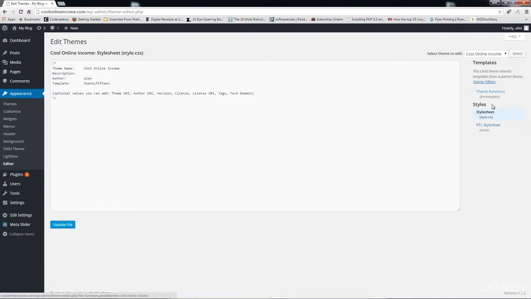So if you're familiar with CSS, you can now come down here and start adding your changes. You can change the color of your text, change the font size, add new font styles, or change the design of your website. Everything you do right here will be safe, even if you make updates to the 2015 theme. So that's pretty much how to create a child theme using this fantastic plugin. I hope you found this class easy. If you have any questions, of course, always feel free to contact me. If not, I'll see you in the next class.